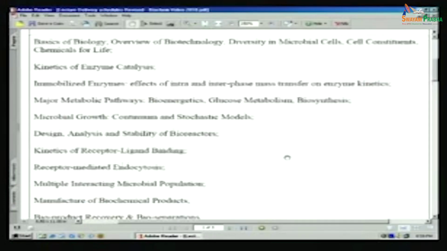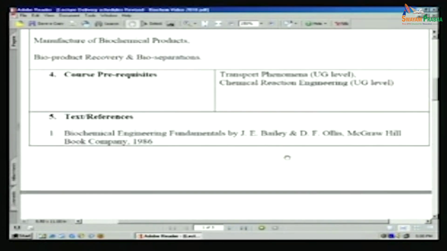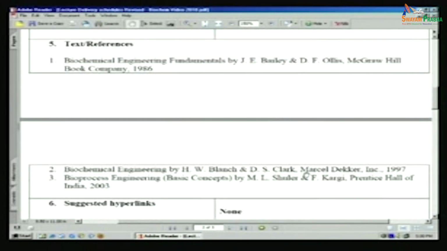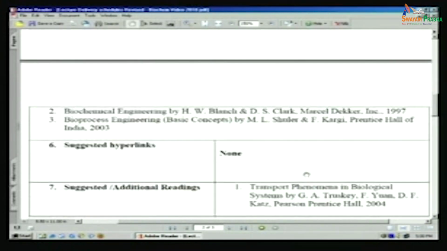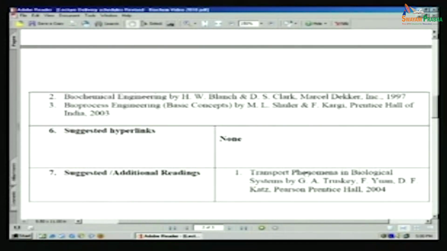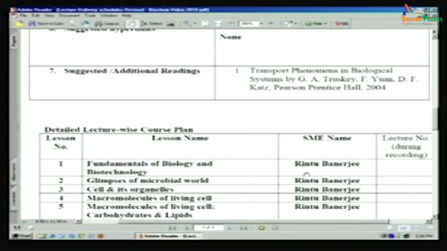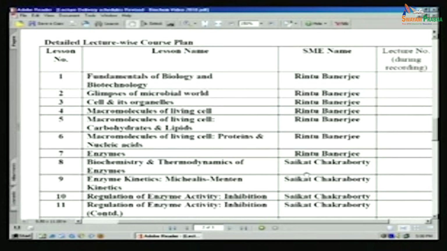Bailey and Wallace. This is one of the most classical books of biochemical reaction engineering. Can you see that on the screen, or do I need to increase the size? Okay. Bailey used to be a faculty member at the graduate school I went to, and he's one of the most well-known people in biochemical engineering. If you're interested in buying any book in biochemical engineering, this would be the book to buy, and look for references.